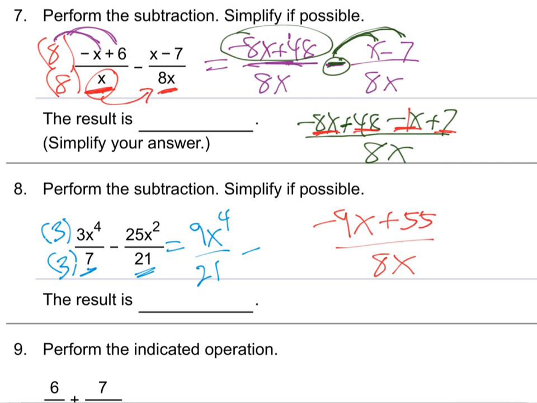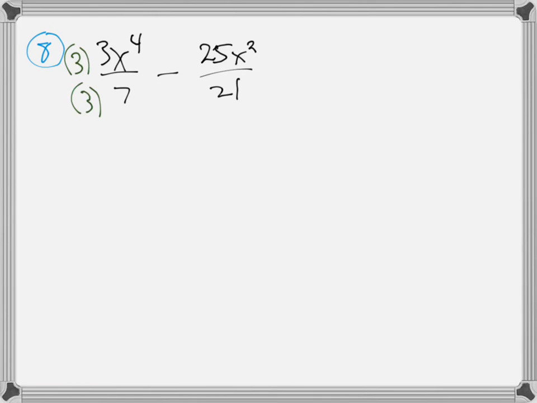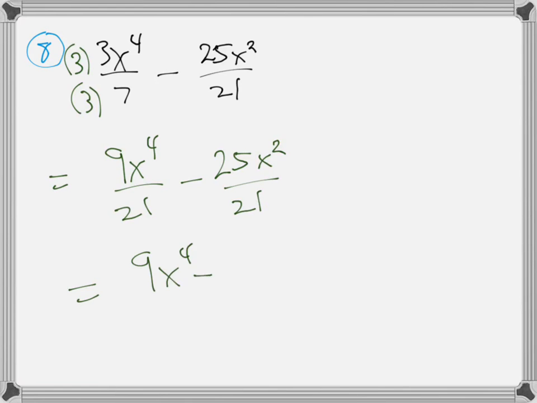Maybe I'll rewrite this one. So number 8. 3 over 7, 5 over 21. And then you have to change that second term, because this is x squared divided by x to the 4th, right? And so then we just combine them, right? Done. So you just go straight across.